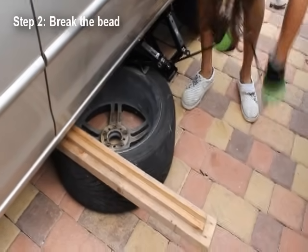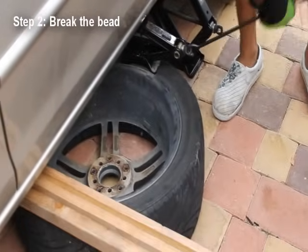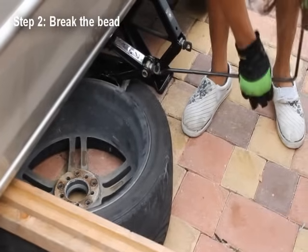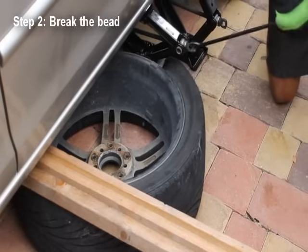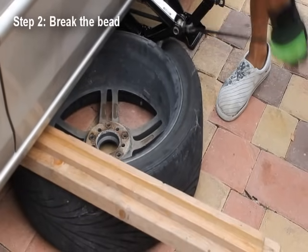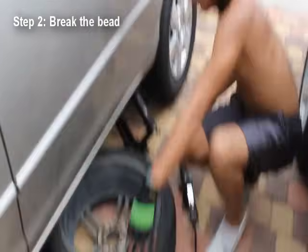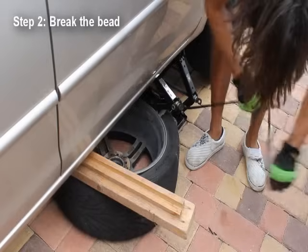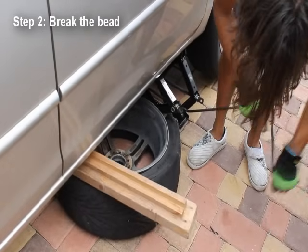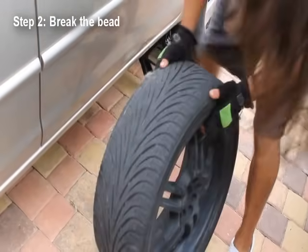Hold on. You should have it in a good position. You'll hear a pop usually. There it is. So, usually you break it on both sides at least, or maybe you have to glue it on. Flip the rim.